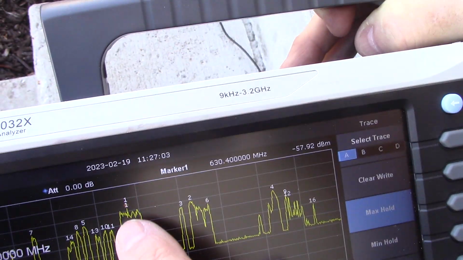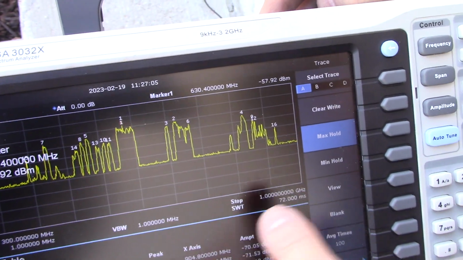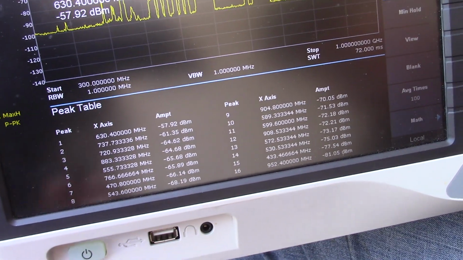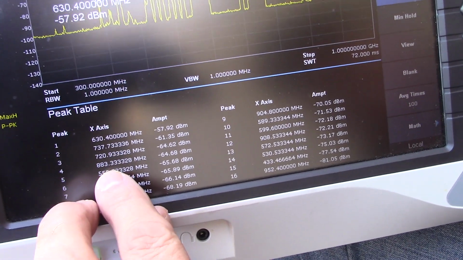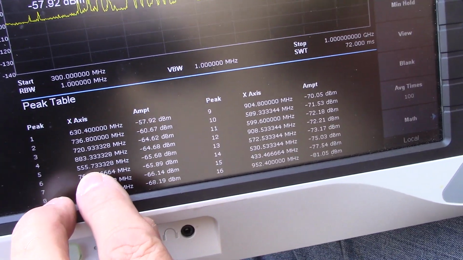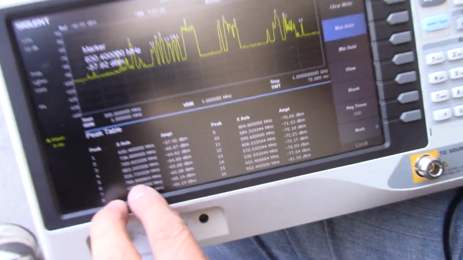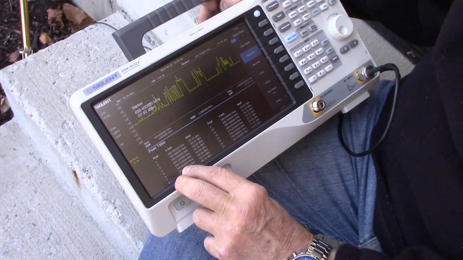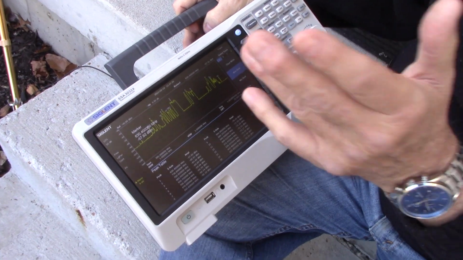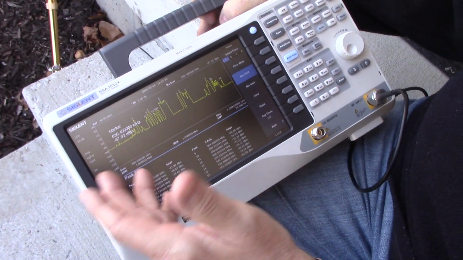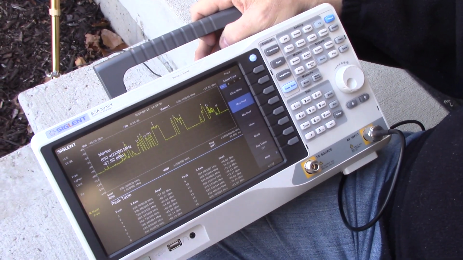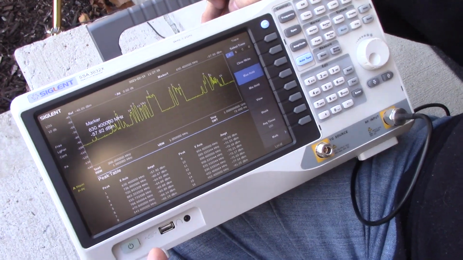So that's the strongest signal across the spectrum, and then it will tell you the other signals which are lower. So we got some 737 and 720, which I believe is a cell tower. Yeah. Okay, 893 is also a cell tower. That's the upload frequency. And then we have 555, which is the gas meter again. And then we have 766, which is the cell tower. So it's hard with all these radiating devices in the environment to isolate this, but you can isolate it based on the frequency. Since I know a little bit about the gas meters, I know they generally transmit between 500 megahertz and 690 megahertz.